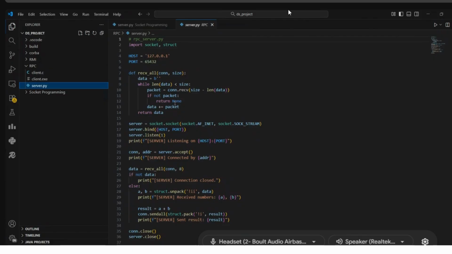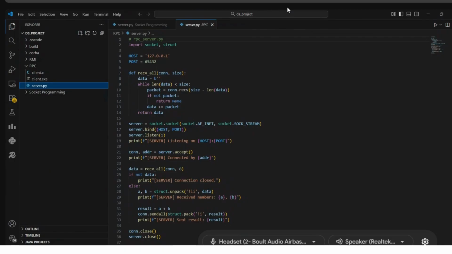Analogy: it is like calling a function from a library, but the library code exists on a different machine. The key feature is that it hides the underlying network communication, making remote functions look local.